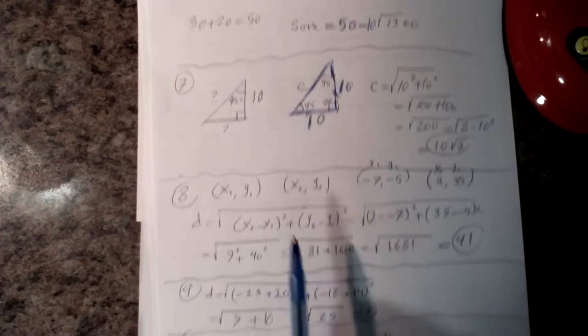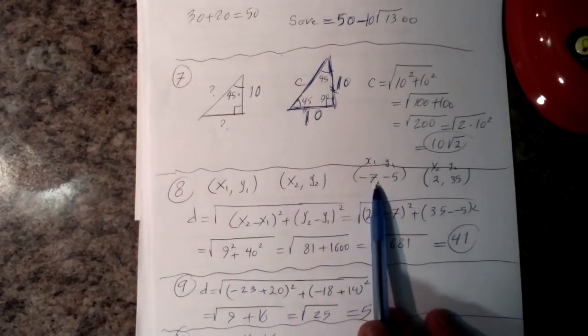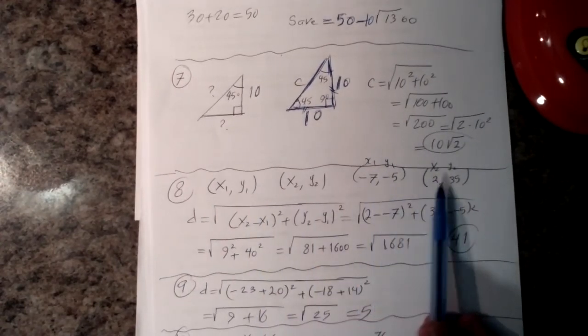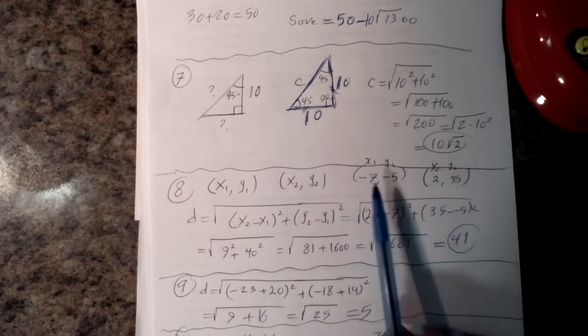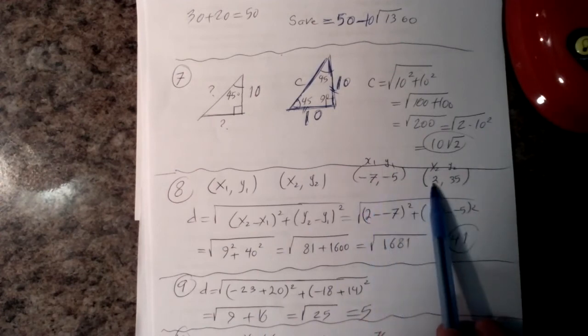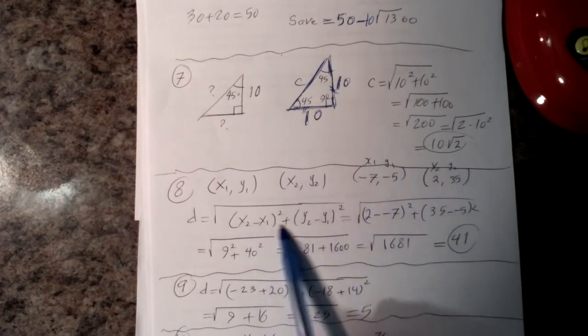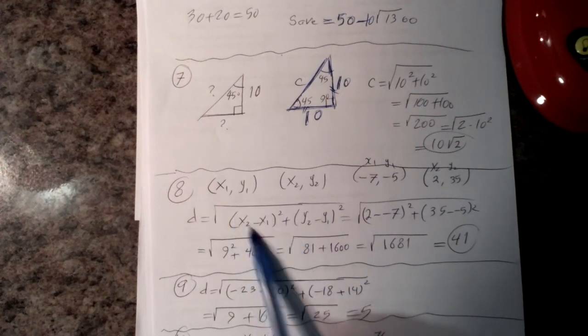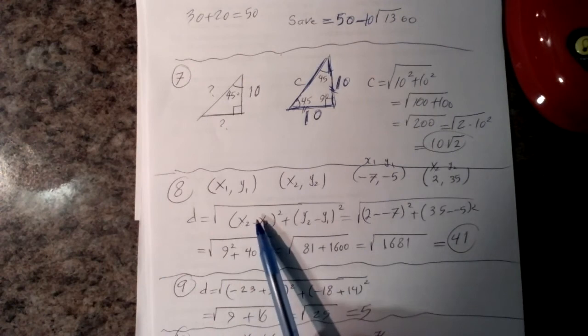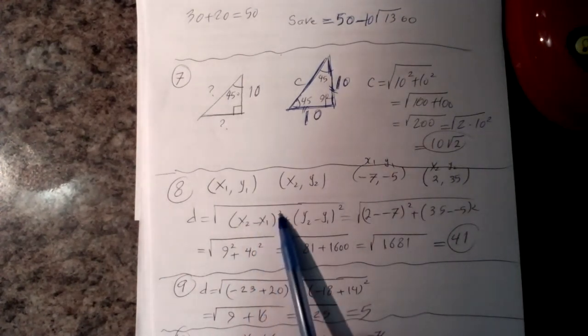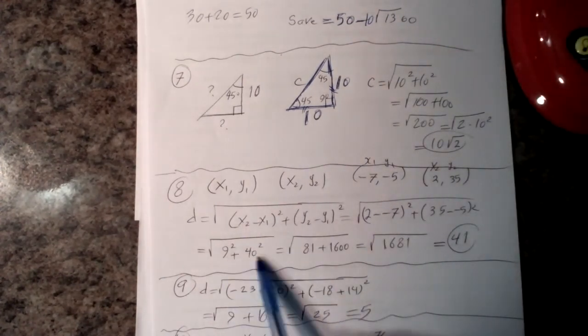All right. So these 2 points are given. You could assume one of them is x1, y1 and the other one x2, y2. It doesn't matter which one. Then you take all this and substitute it. And remember, because of the power of 2, the outcome always has to be positive in all cases, because regardless of whether you have a positive or negative, when you raise it to the power of 2, it's always positive.